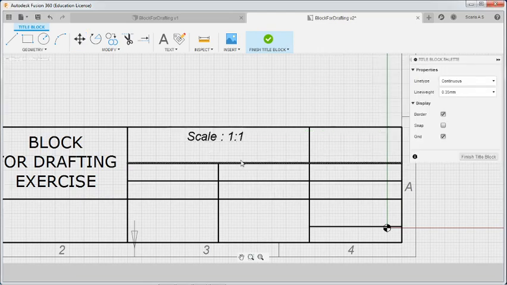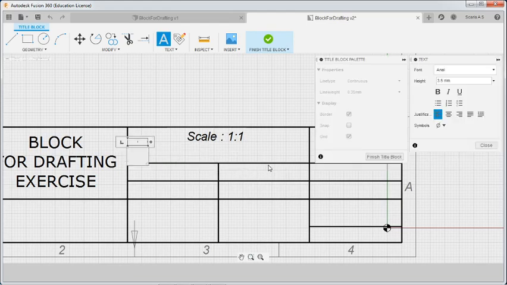Okay. Then all dimensions are in mm, that is having size of 2.5. So again size 2.5, and italic, all dimensions are in mm. Okay, close.